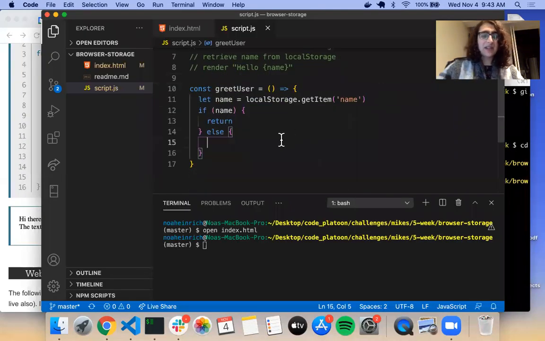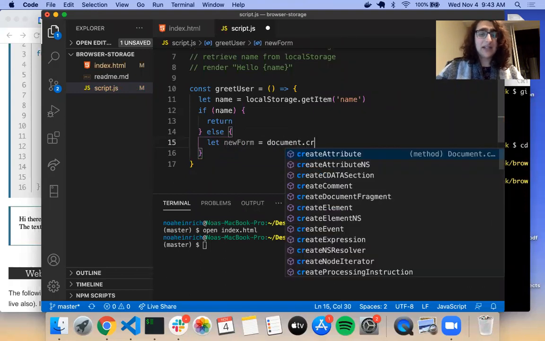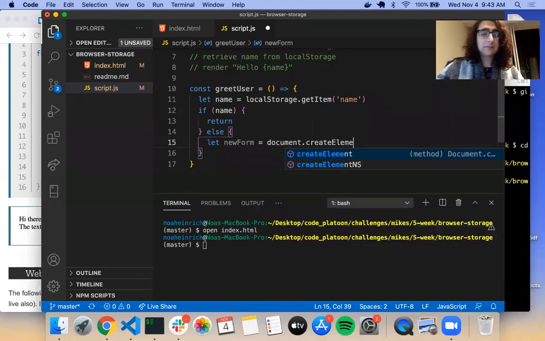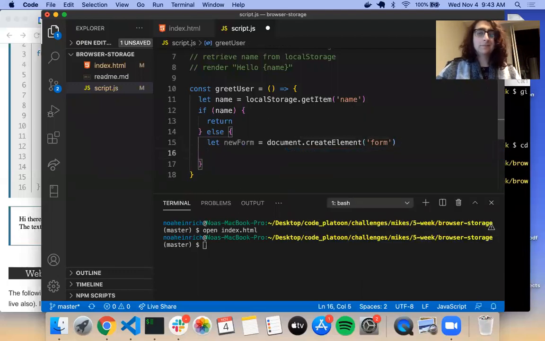So we could say something like, all right, let newForm equal document.createElement. We want to create a form. And then inside the form, it's going to need a text input and a submit button, right?